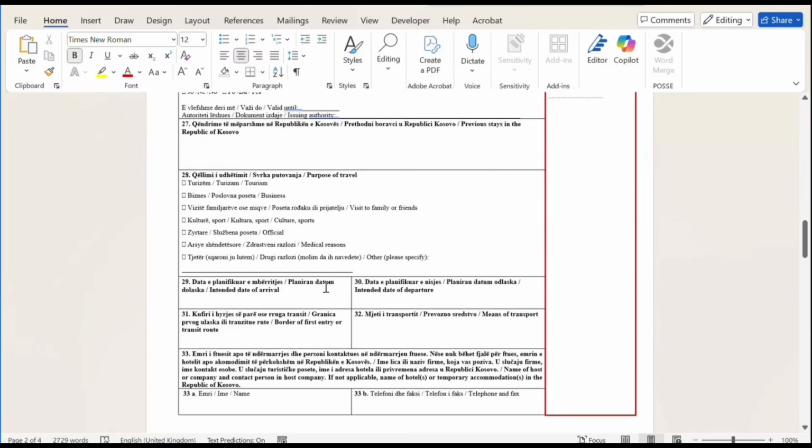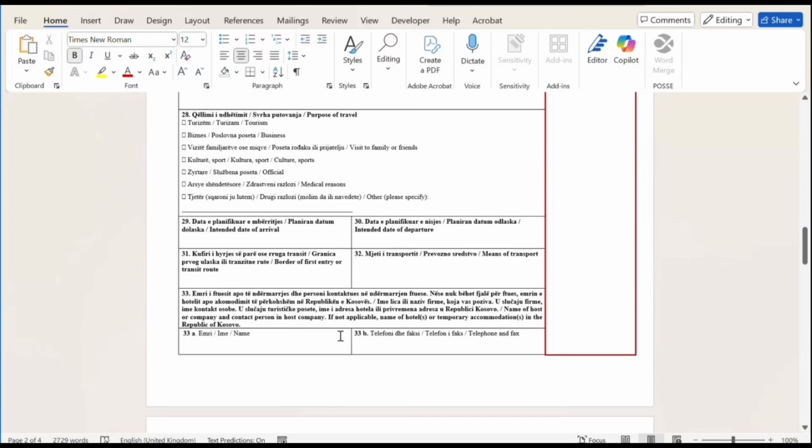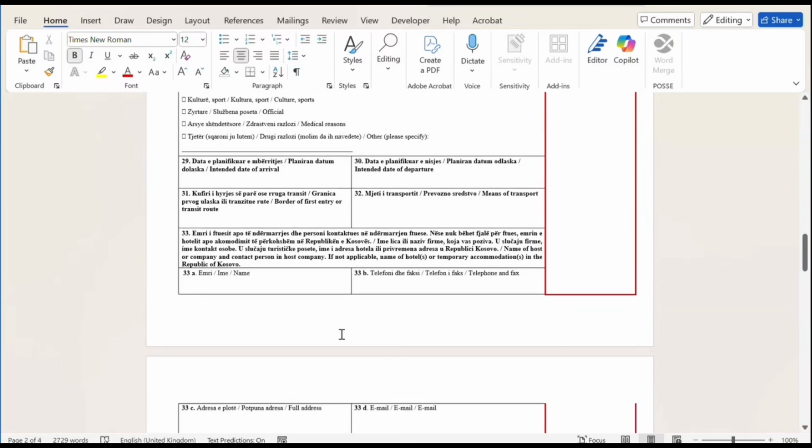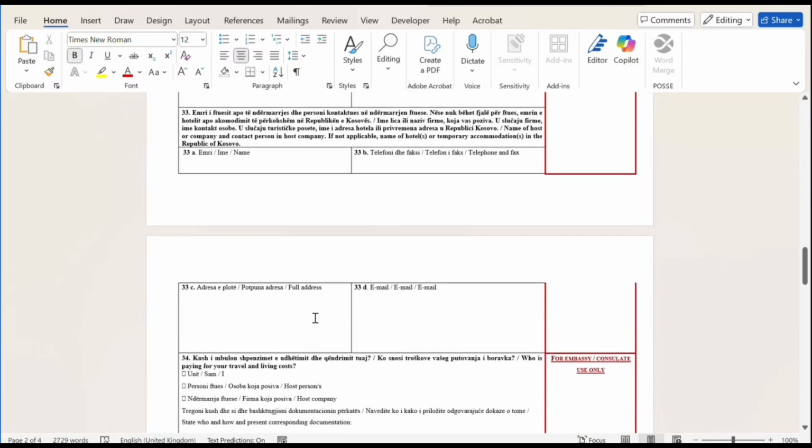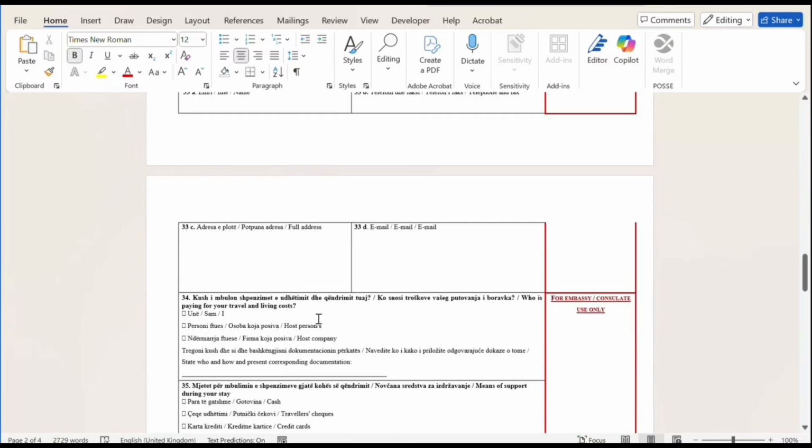Purpose of travel, date of arrival, date of departure, border of first entry or transit route, means of transport. Provide the hotel details or wherever you're going to stay. Who is paying for your travel and living expenses?